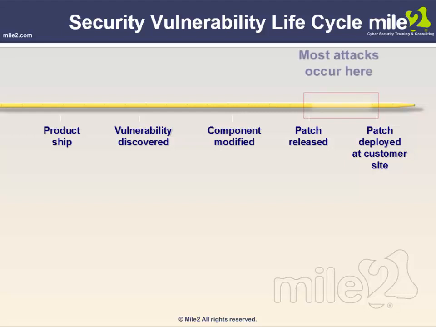So what ended up happening was attacks were occurring between the time the patch was released and before the patch was deployed at the customer site. And again, the time frame initially was pretty large, literally over a year. What was happening was the black hat hackers were checking the websites that had the patches released, and they would download the patch and reverse engineer it, and then come up with an exploit tool that would exploit the vulnerability that was supposed to be patched, and thus they were able to do some of that.